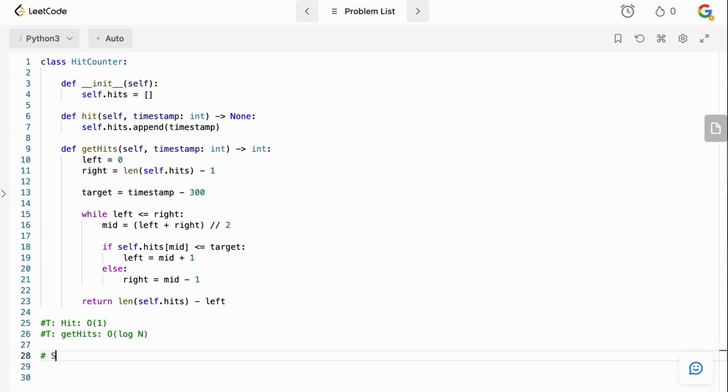What about the space complexity? Well, obviously we're storing all of the elements here, so it's going to be big O of n. So basically, however many timestamps they throw at us is going to be however many items we have here. So that's essentially what we want to do. That is how you solve the problem. Like I said, there's two solutions. You can use the deque one, or you can use the binary search one, which is the more efficient in time. So that's how you solve design hit counter.